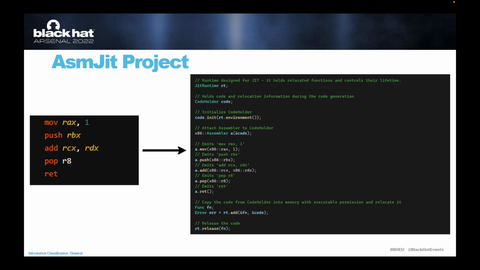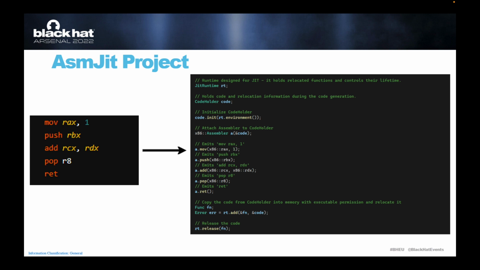You can think of these 4 lines as the default prologue for Asmjit initialization, and now Asmjit is ready for generating desired assembly instructions via the assembler object. This object contains an API function for each operation code in the architecture-dependent instruction set. Therefore, for each line of the assembly code block that we want to generate, we call the corresponding API functions with the operands, like move function, push function, add function, and so on.